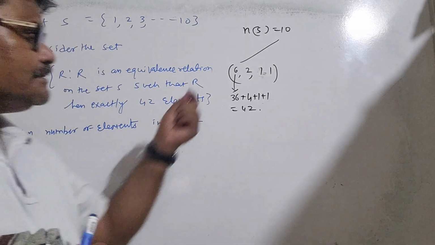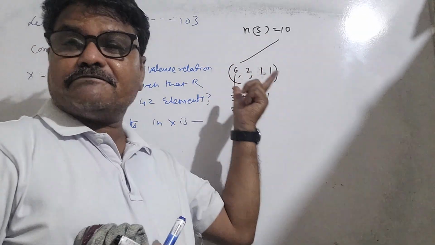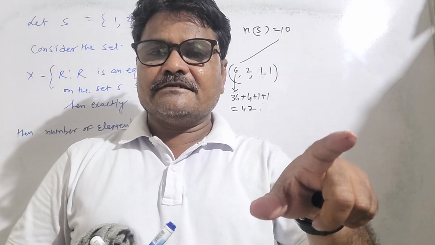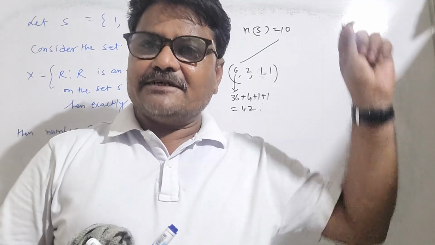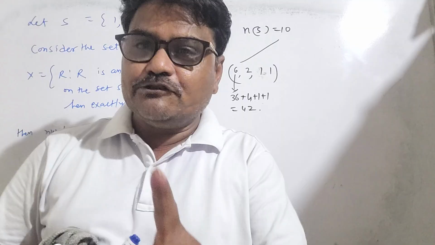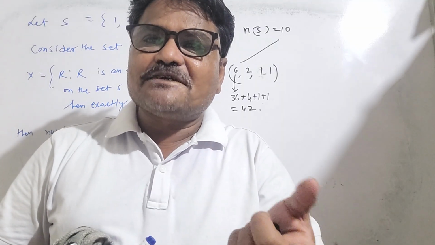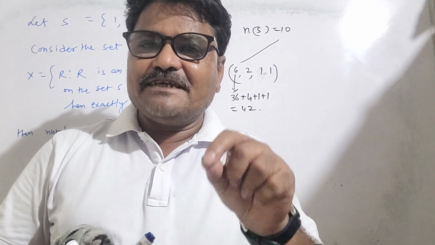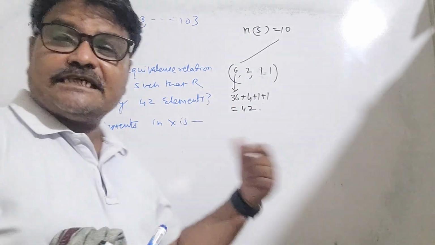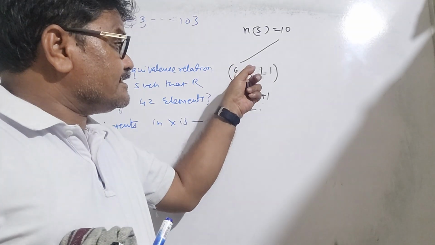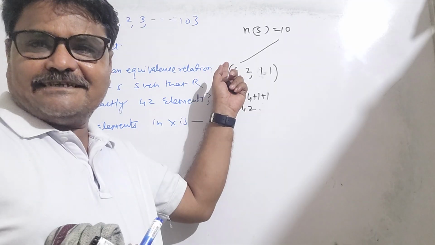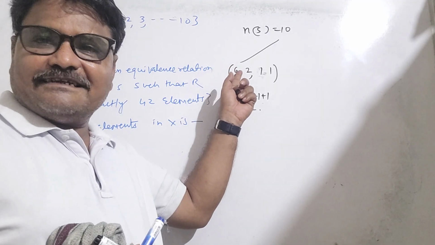And when we do the partition of this set in such a way that satisfies that condition, that is the union of all the sets is the original set S, and the sets are pairwise disjoint, and the number of elements which are present in the equivalence relation, the set containing 6 elements, these are elements which are related with each other. These elements cannot be related with the element of this set, and an element of this set cannot be related with an element of that set. These elements are related with each other.